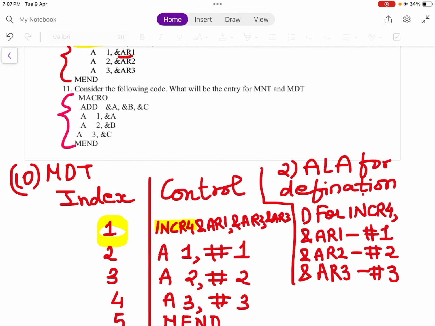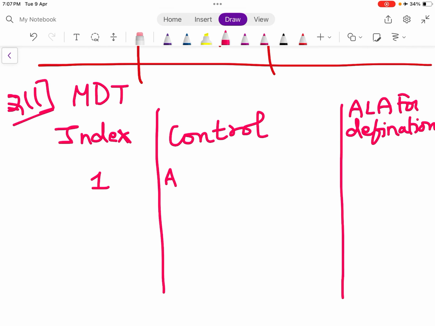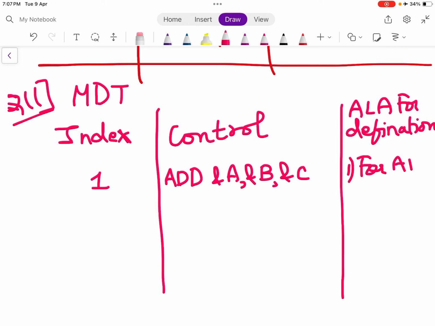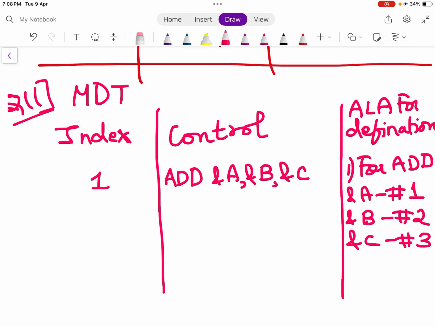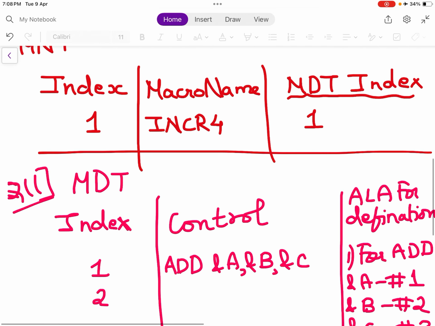ADD and &A and &B and &C is your first line here under control. The first line is ADD, and &A and &B and &C. So here what we'll write? For ADD, &A will be substituted by #1, and &B will be substituted by #2, and &C will be substituted by #3.